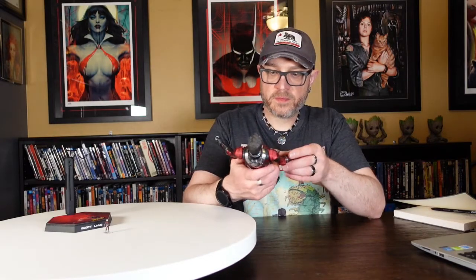Super excited about the actual suit. It does look like it's a carbon fiber material, very durable. Super crimson red. It's definitely got a pop to it. You can see a zipper in his back, which is pretty cool.